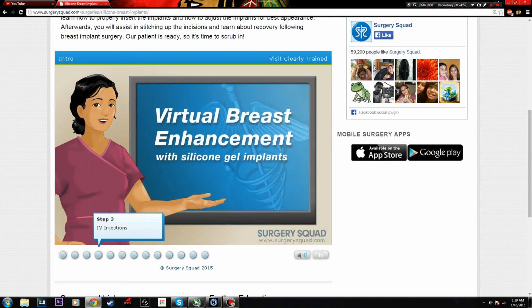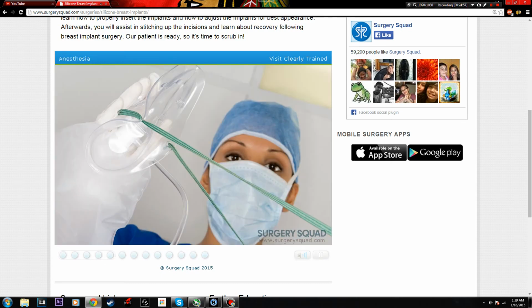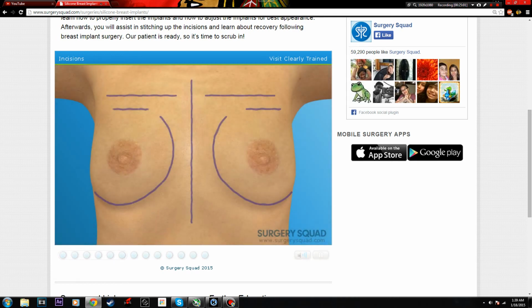Welcome to Surgery Squad's breast enhancement surgery. To begin the surgery, we need to start. While some anesthesiologists may prefer to give a patient a general anesthesia, the incisions for breast enhancement surgery may be made under the breasts, around the areolas, or under the arm. For this procedure, we'll make the incision under the crease of each breast. This area leaves little noticeable scarring.